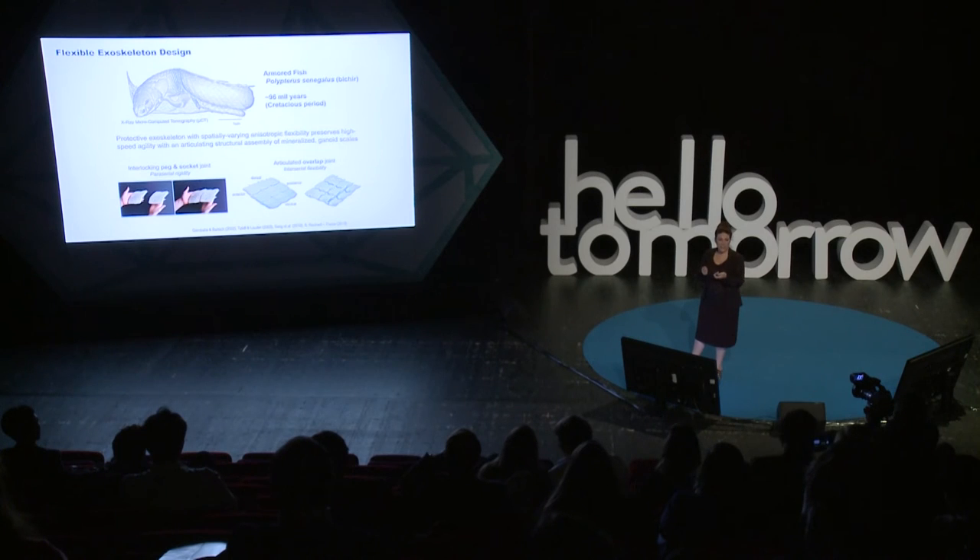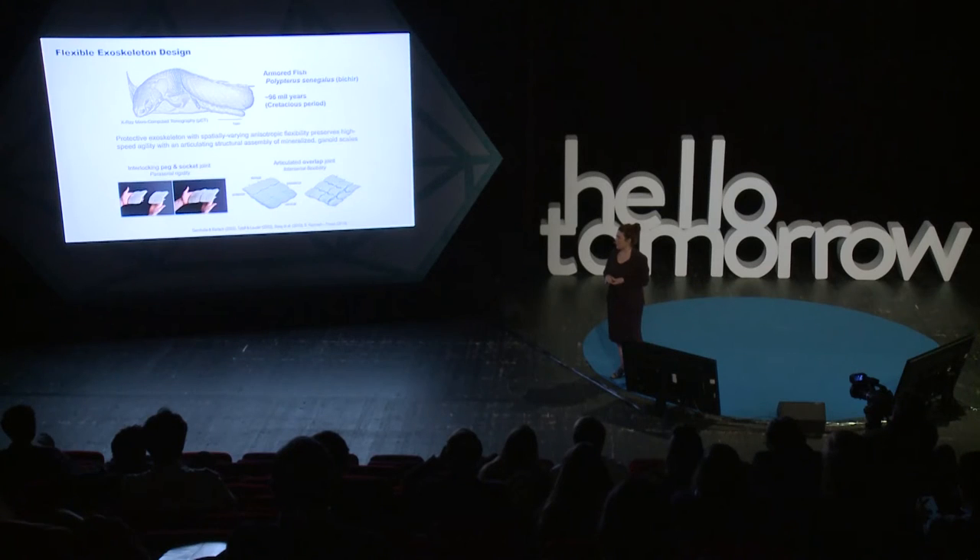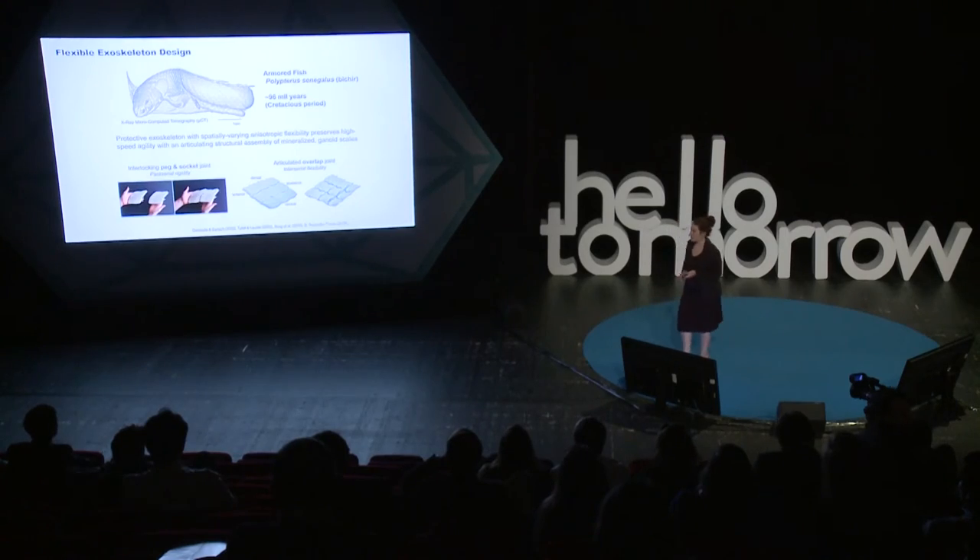We do surgeries on the fish — we put them under anesthesia and use a little surgery kit to remove the armor. By the way, it regenerates within two days after you take it off. The first time we went to Harvard and were taught how to do the surgery, they gave us a regular surgery kit. We took the scalpel back to MIT and tried to duplicate what they were doing — and the metal scalpel just broke off. The only way we could get the armor off was using a power saw. That's how tough the material was.